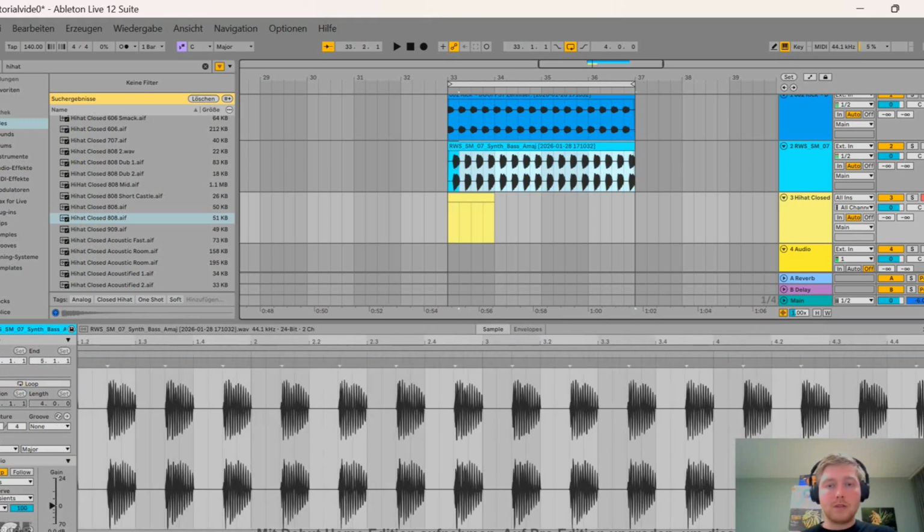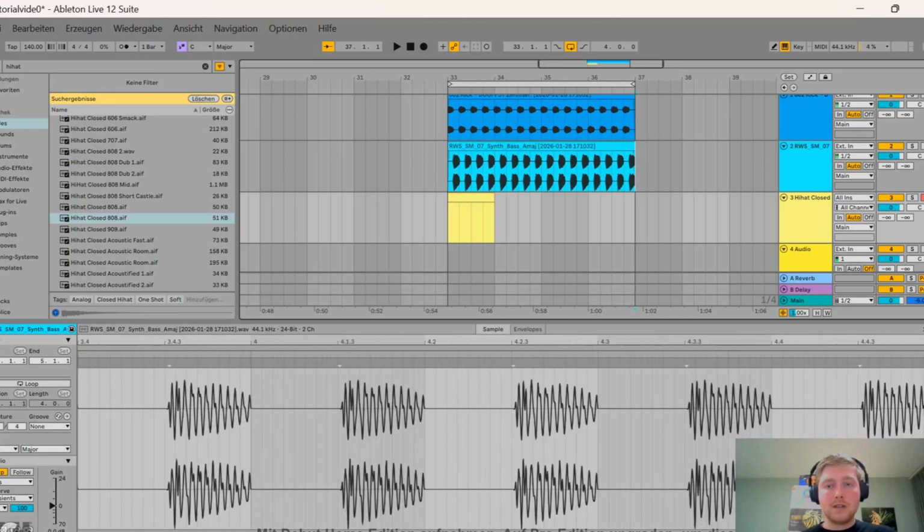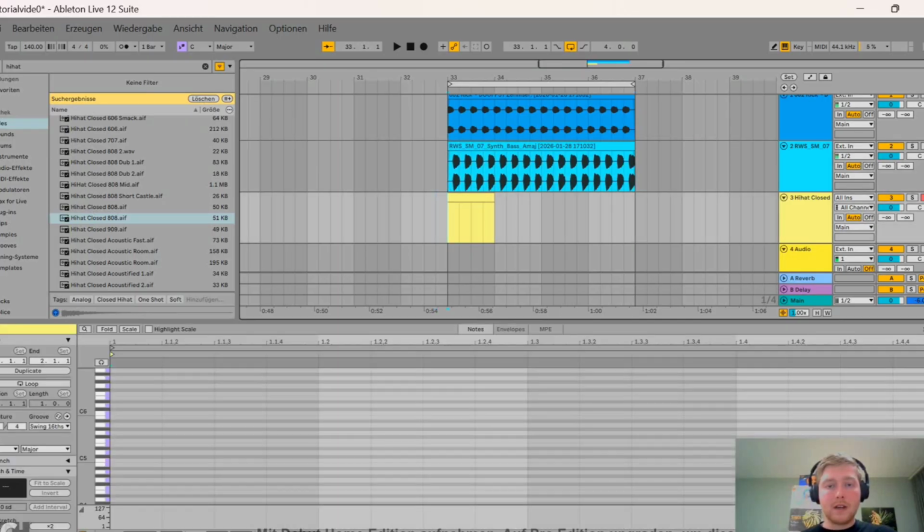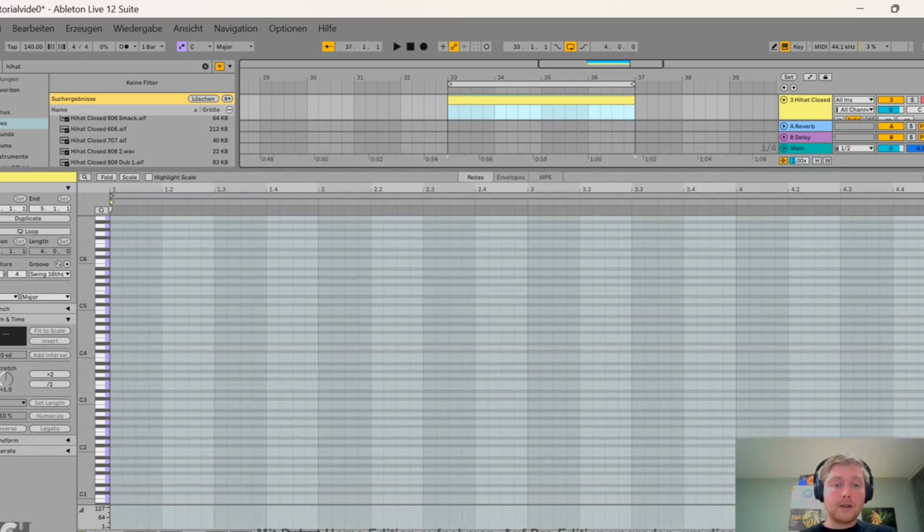The main loop is already activated on 16 hits here, and now you choose it here with the punch hand. Then you press duplicate, and then you can write the hi-hat melody.